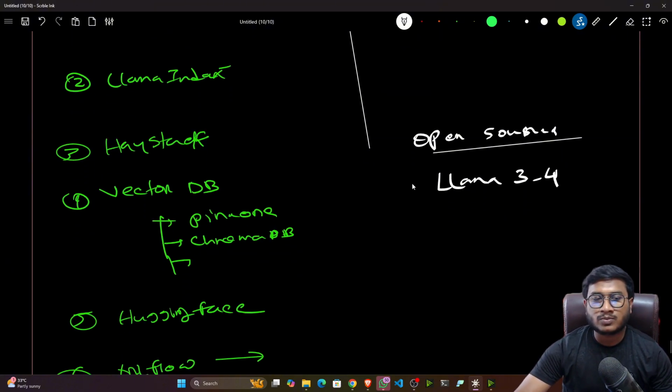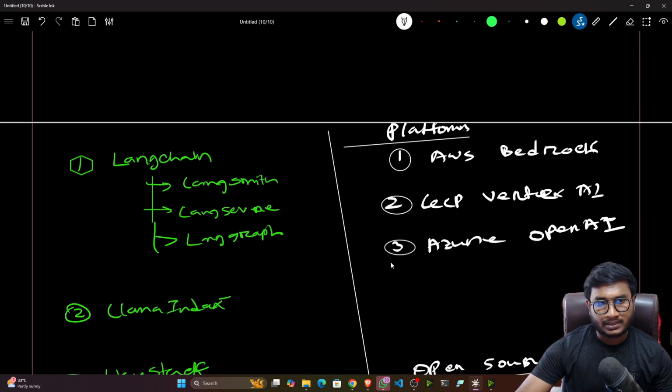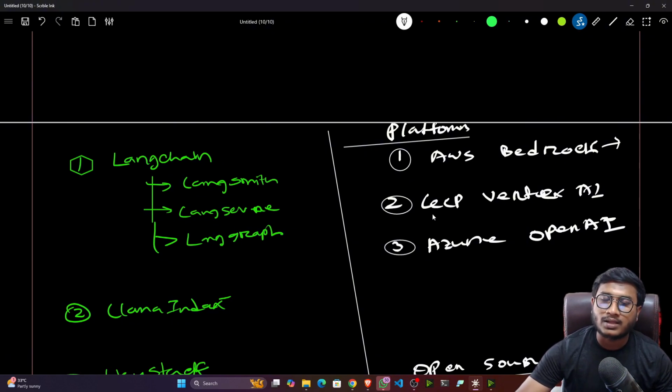If you're working with an open source model, you have to download this model to your system, then you will be able to use it. And for this, you need a good infrastructure. Otherwise you won't be able to use that particular model. But on these platforms, they have already hosted these models in their cloud, and they give you API access. With the help of the API, you can access the model and do your work. Let's say you are using a Core i3 processor, you will still be able to work with the model very easily, with a very fast inference time.